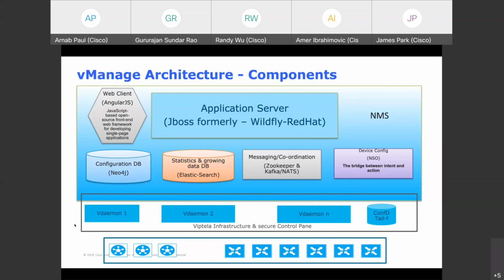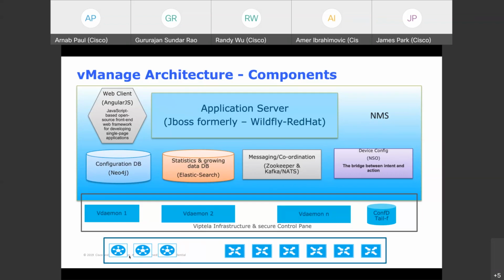So our vManage is a micro-architectured box which composes and packs all the other applications over the Viptela base code. The blue box above, running over the Viptela infrastructure and secure control plane, is our vManage. Basically, vManage uses the underlying Viptela architecture, and that's how vManage is a Viptela component. We have additional NMS applications running over there. And the bottommost box is your SD-WAN fabric. Now I will explain what our vManage architecture is.